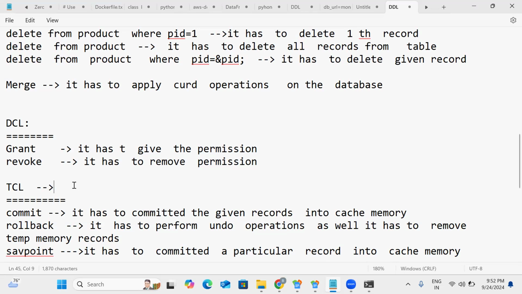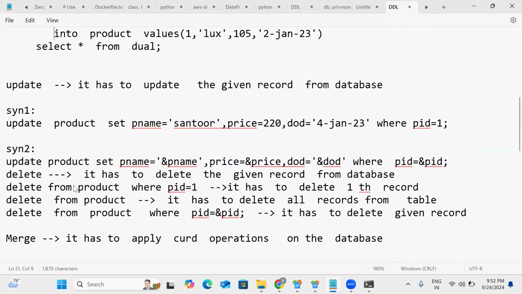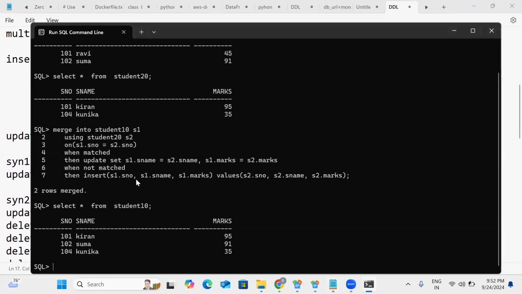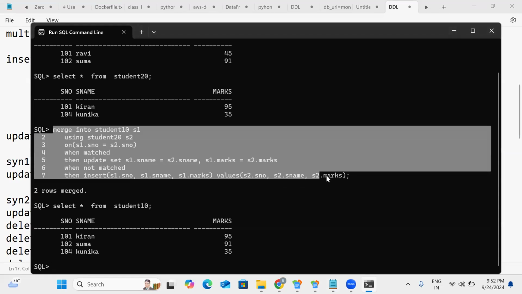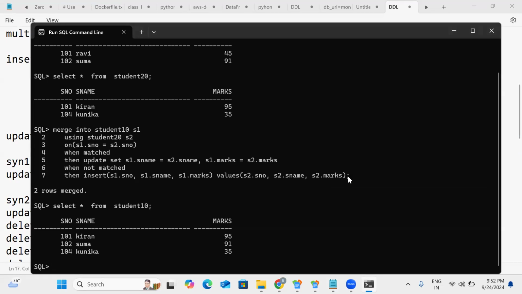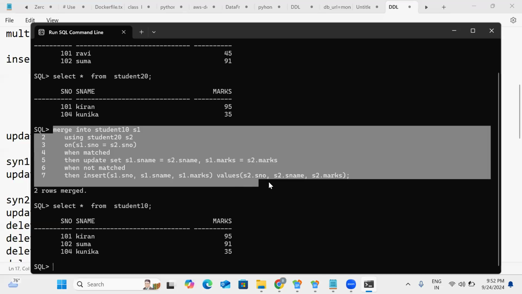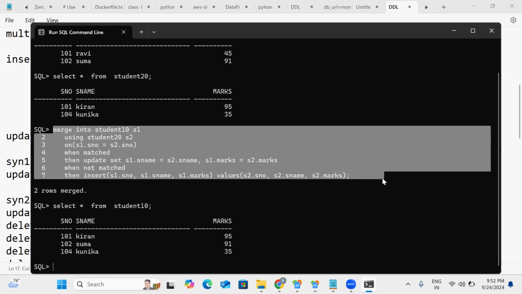Okay, first of all, guys, in today's class, is there any doubt here? Yes, guys. See that the merge command is a little bit complicated here. You have to do practice, you will get it. It's a little bit complicated, I know that. You have to do more practice, you will get it here.